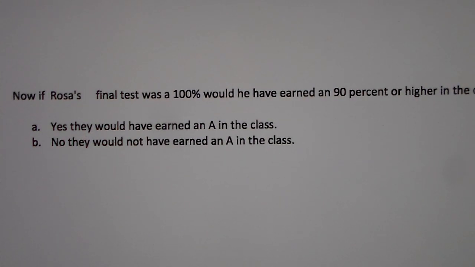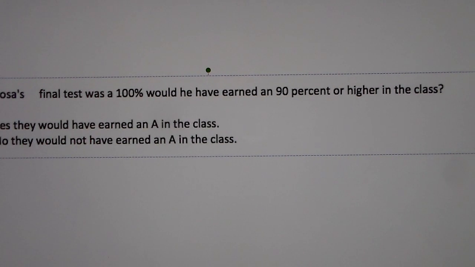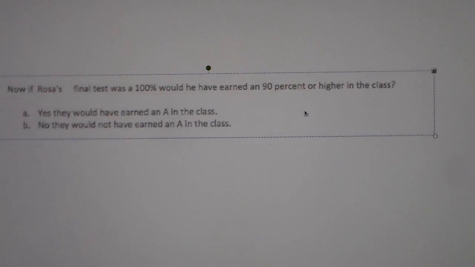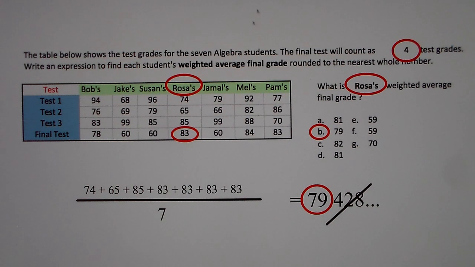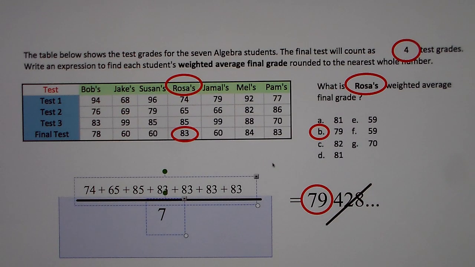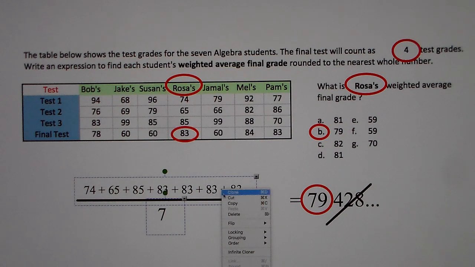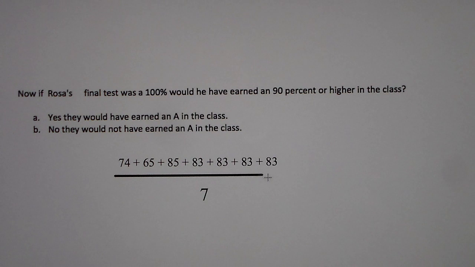Now here's part 2 of this question here. Now if Rosa's final test grade was a 100, so using those same numbers, if that final test grade was 100, would she have earned a 90% or higher in the class? What we got to do is take our work we did before. I'm going to post it right here. If we change all those 83s into 100s, does she earn a 90%?